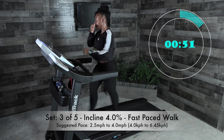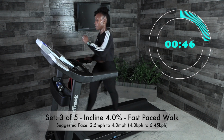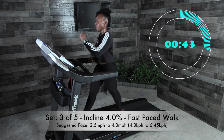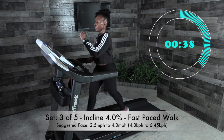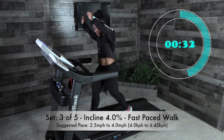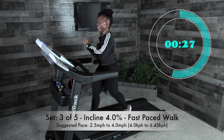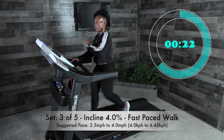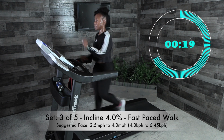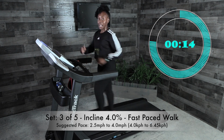Incline five and six, all right? Great job, great work. Go us, we're doing it, we're doing it. We are working. So proud of you. All right, we're headed to incline five. Increase that pace, a nice quick pace. Right? You ready to head to incline five?